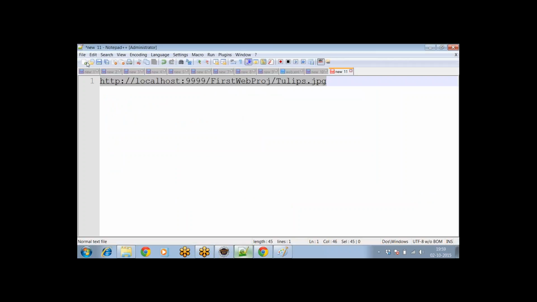Such a resource is called a static resource. Can you people give me some examples of static resources? Static resource means, now understood, right? The resource whose content won't change from request to request or from user to user. So an image file is one such example, right?